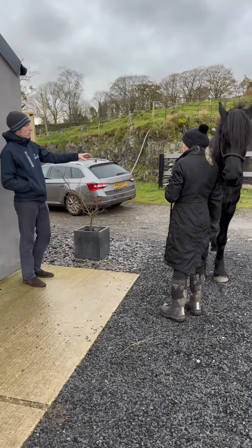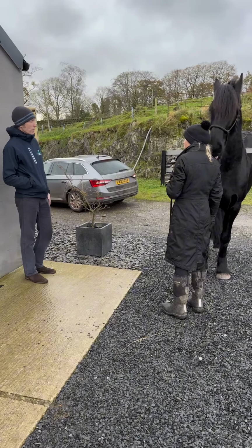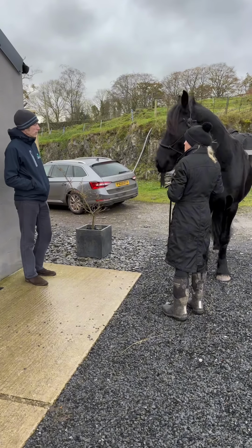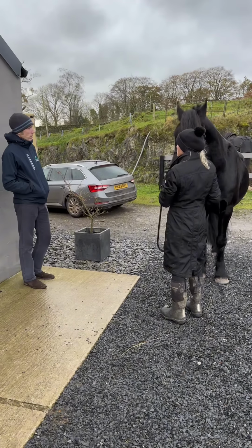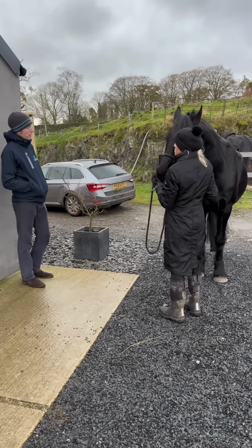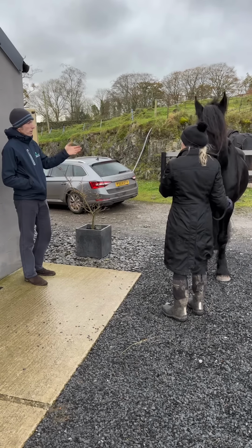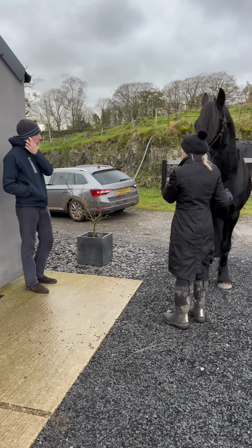Given the signs of abnormality in that hock, plus the response to flexion, I'd be very surprised if the hock wasn't the issue. So, right, yes, okay. We definitely could nerve block him, or we could just do a trial joint medication just to see what happens. On balance of probabilities, that's what it is. Yeah. And if on the off chance the medication worked, then it retrospectively goes a long way to confirming what it is.